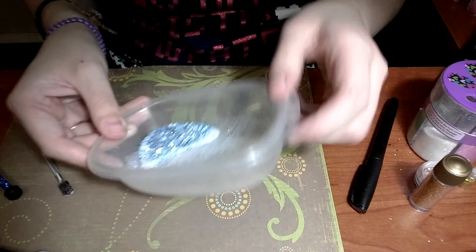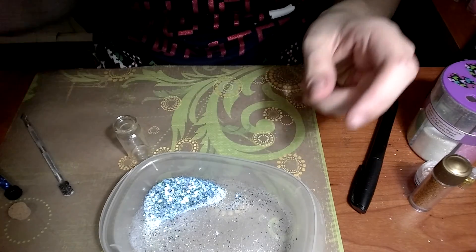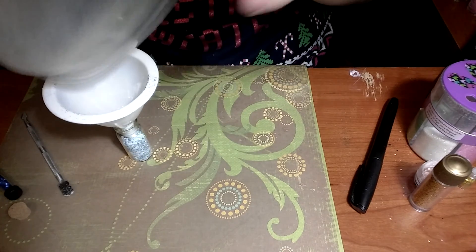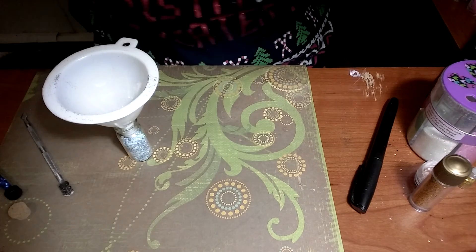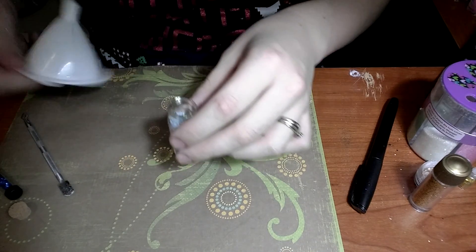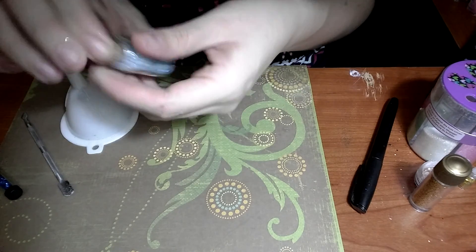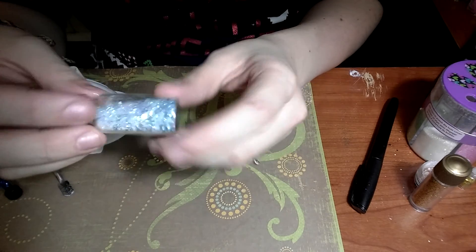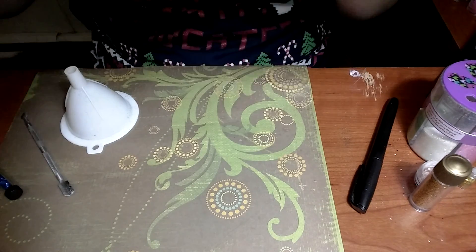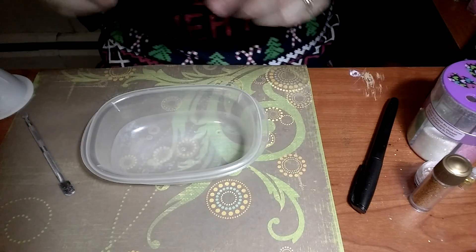I don't think it needs anything else. I went and got these cute little vials, and I thought they would be pretty neat. So my packing is going to be unique. I want to package these with tags and ribbon, and put little swatches on the tags. That'll be pretty neat. So I'm calling that one Cool Winter's Day. I'll do a follow-up video with you guys and do swatches so everybody can see what's going on. I'm going to pause for a second and clean out my little dish.